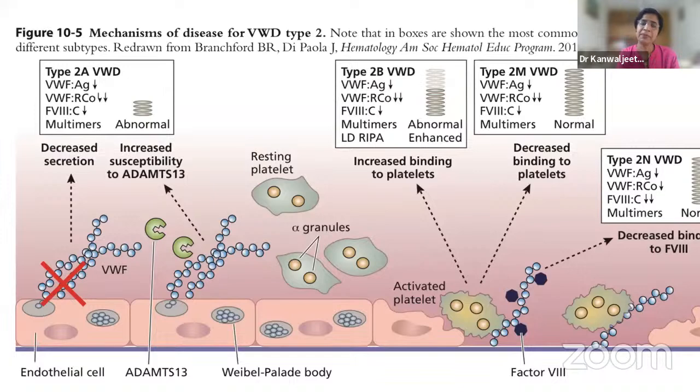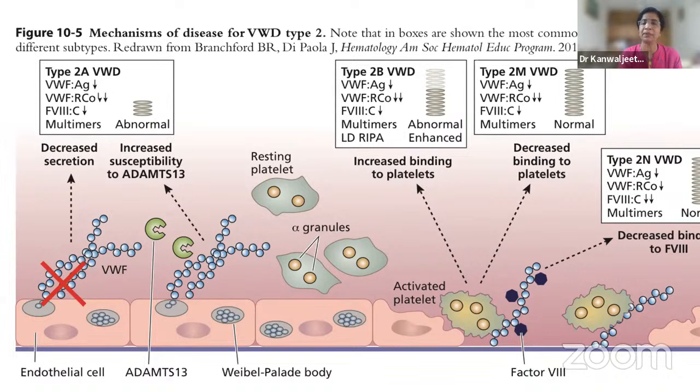So it is important to identify the disease by mutation analysis so that we don't miss out the real cause. Factor 8 administration in such cases is not going to work. This is called type 2 Normandy, named after the region, the first city where it was discovered. After factor 8, another function is to bind to the platelets or facilitate the binding of the platelets to the endothelium.